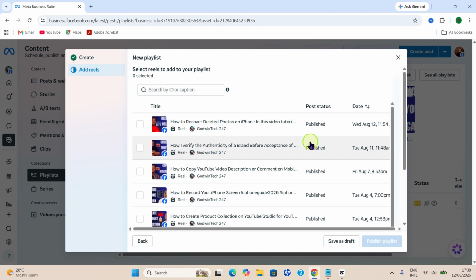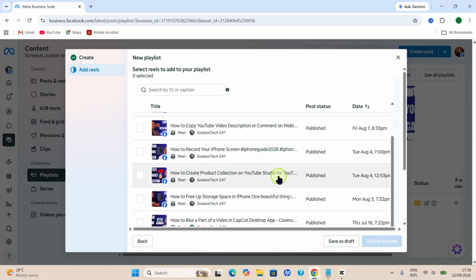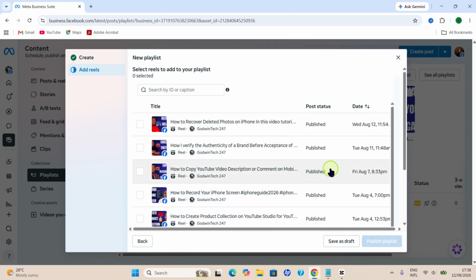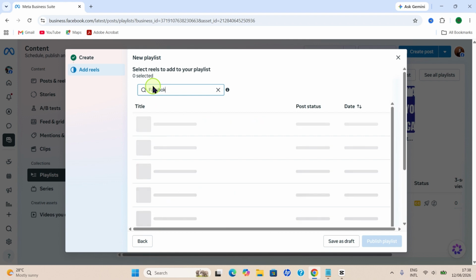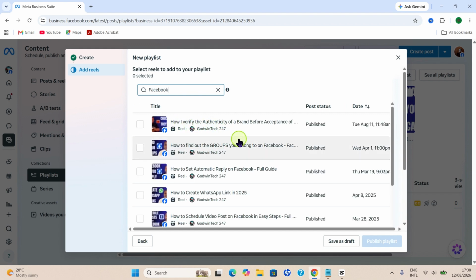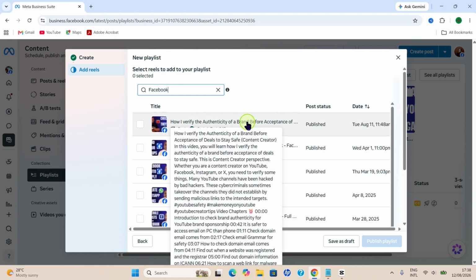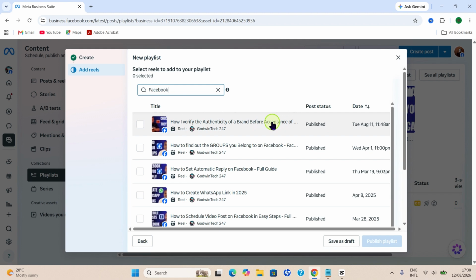So here it wants you to add some videos, alright, that you have already published on this playlist. So maybe there is a video you have published already that talks about Facebook. In this case, then I can type the keyword Facebook for it to show up. Okay. So it's scanning to find out some videos where I talk about Facebook. Okay. And you can see this one. I mentioned Facebook either in the title or in the description.